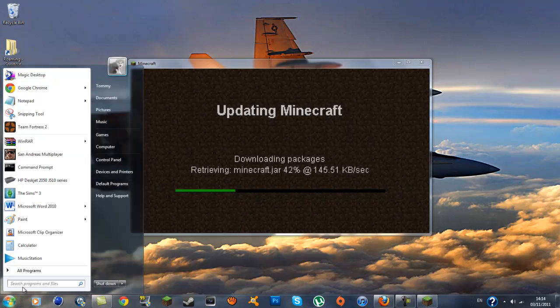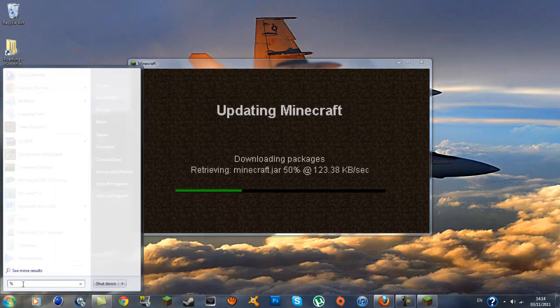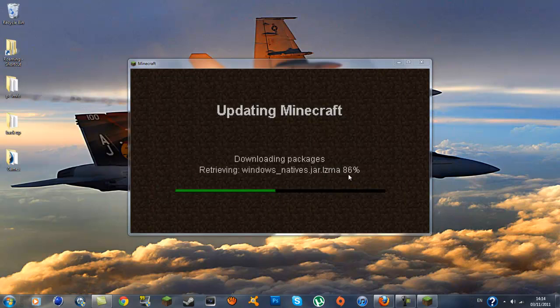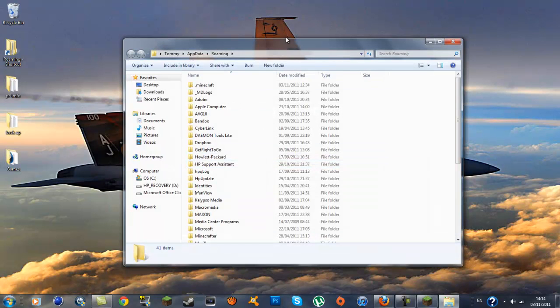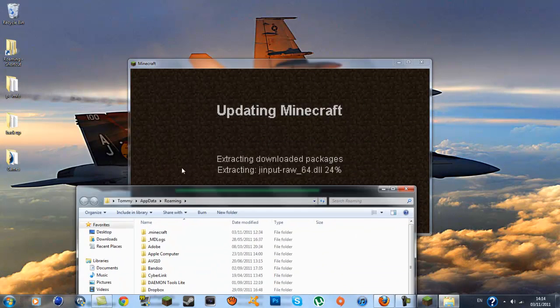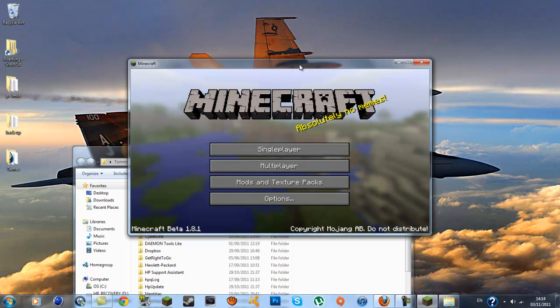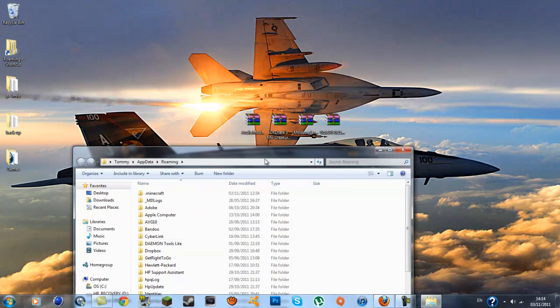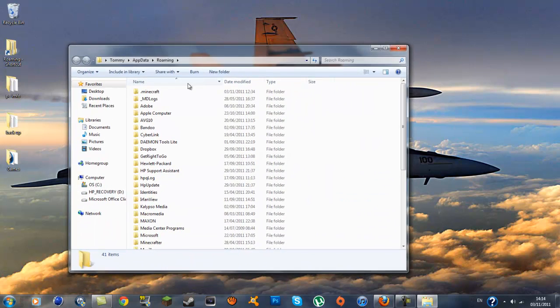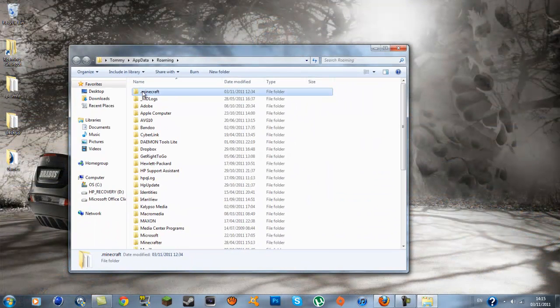So I'm going to go ahead and go back onto the %appdata%. Okay, I spelled that wrong. There. Okay, so once that is finished, we will start going into it. So our .minecraft is there, and once it is loaded, we will start. Once you get this on, all you do is exit out of it. And first of all, we're going to be installing the modloader first. So you want to click on your .minecraft folder.